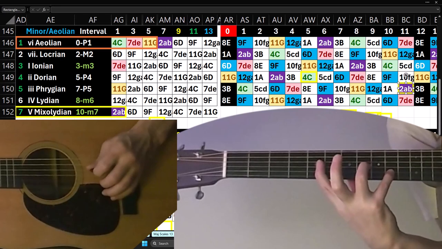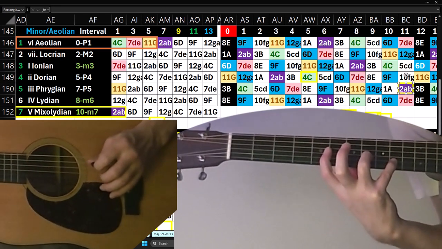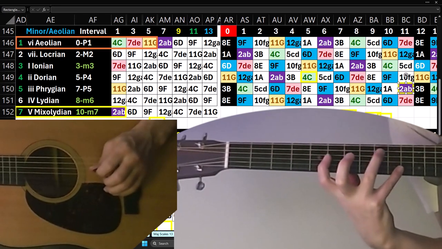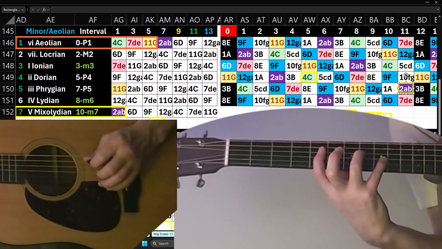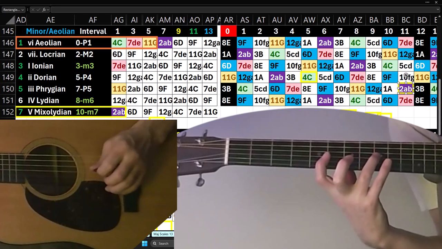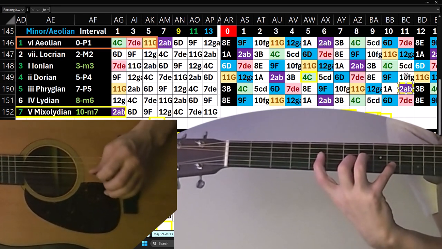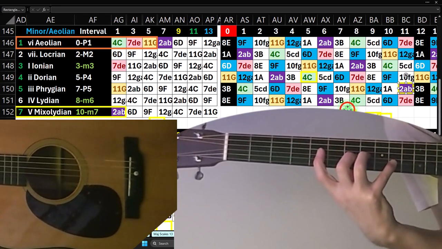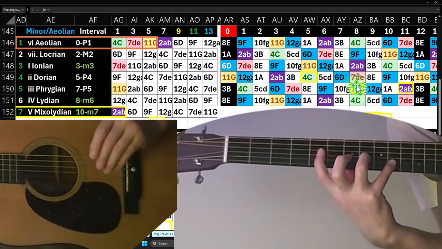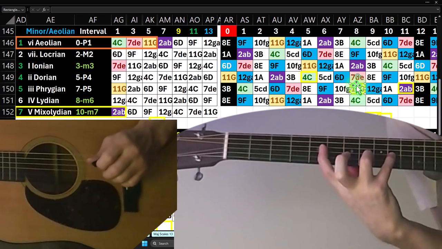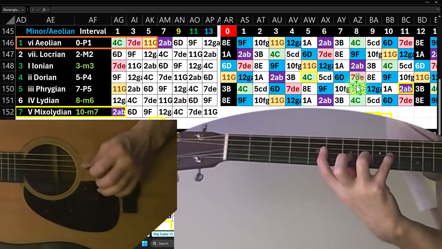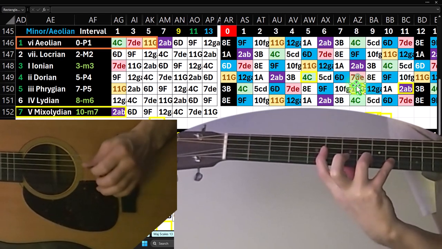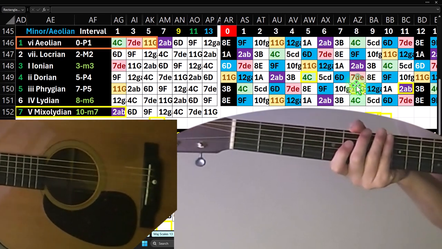You could still reach it on those higher strings, because when it was up here, it was like right there. But now when I'm down here, it's up to here. When it was here, it was there, and now when it's here, it's there. So I could still try my... see, my fifth now has shifted up too. So my fifth would be right there, which is quite a stretch. Quite hard to play that little pattern there.